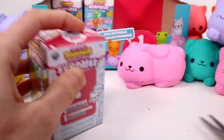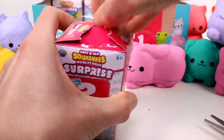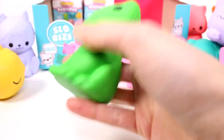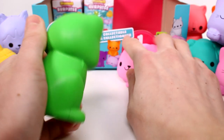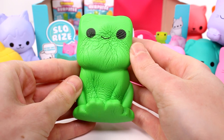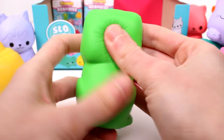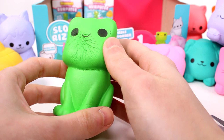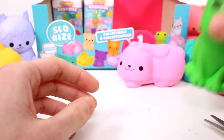This one will be the froggy. So I actually think we might be getting the full set today and I'm really stoked. They need a mini food series, you guys — who out there thinks they need a mini food blind box series? It's the froggy! Look at him, he's so cute. He's actually really soft — he's kind of softer than everybody else. He's really cute, with a little bit of a mess-up right there, but that is okay. I'm trying to think who else do we need — we need another sleepy kitty, a pink sleepy kitty, and a purple kitty, a purple sitting kitty. Those are the two that we need.